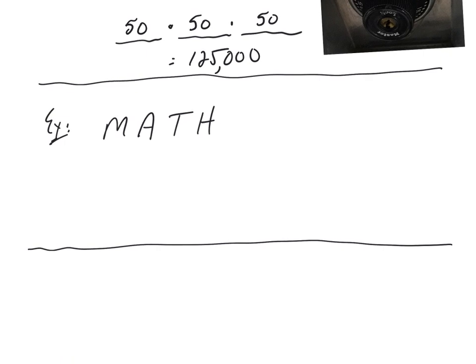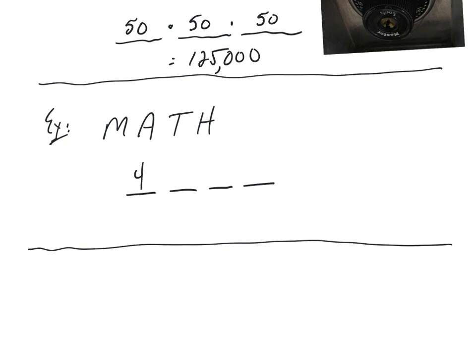Okay, if I gave you a group of letters and asked you to create different words, even if they didn't make any sense or weren't in the dictionary, from the letters in the word math, how many combinations of words could we create? Well, if you think about the word created as having 4 letters, how many different letters could be in this first position? Well, the answer would be 4.